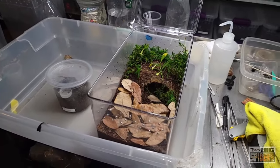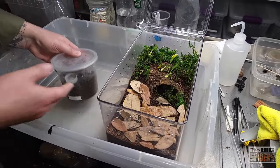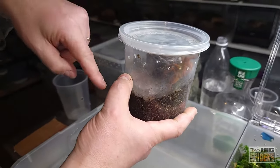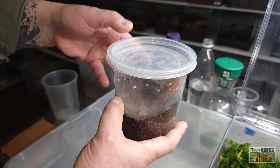And we're going to do a bonus rehousing here because I have another Orphnaecus philippinus that I got as a freebie a little while back that has definitely outgrown this enclosure here. Basically what happened was she had burrowed down recently. The burrow kind of collapsed. She's been sitting out up top, so we want to get her into something bigger.